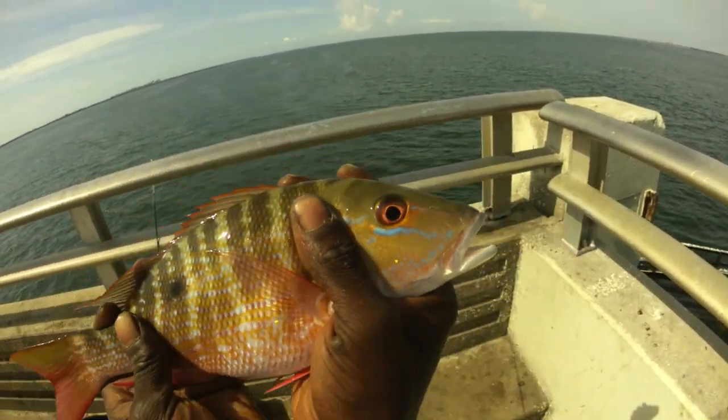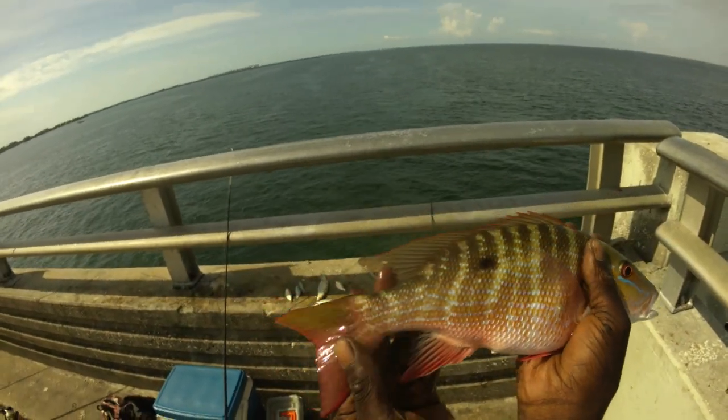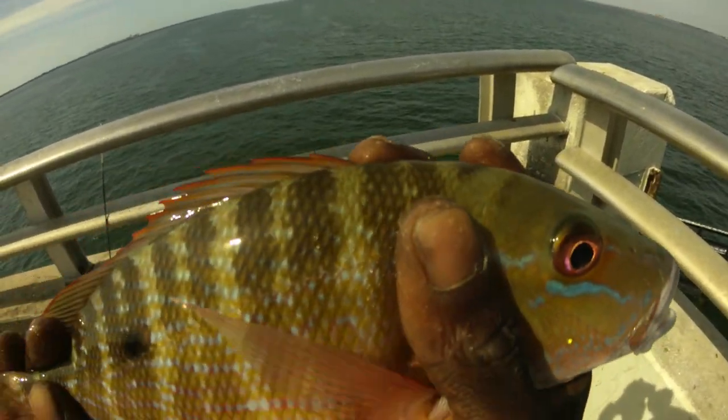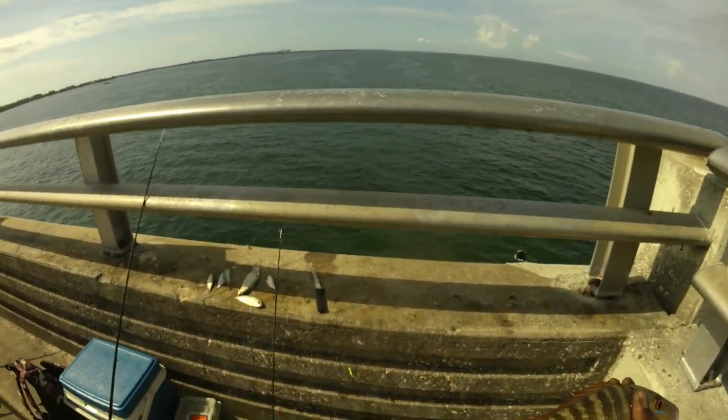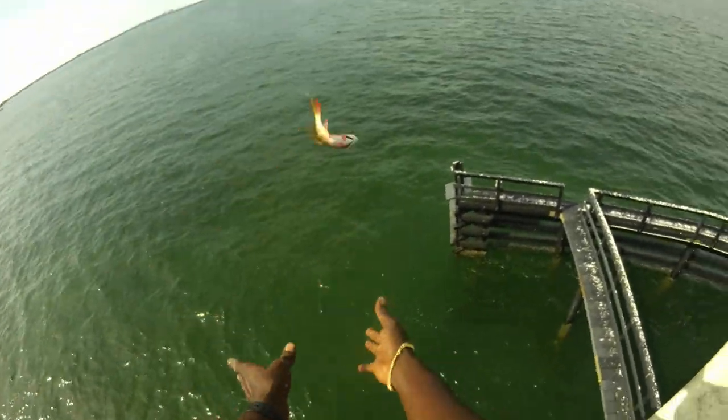Look at the vibrant blue on the eyes, the pink and the oranges on the tail. This is a beautiful fish, y'all. Let's get that close up. Let's get this guy back. He has to be 14. It's a beautiful fish, beautiful fight. Later, buddy.